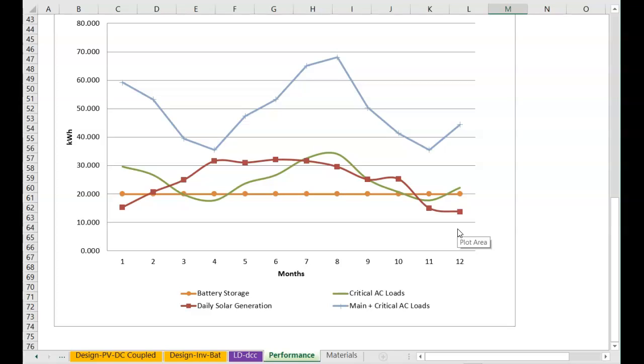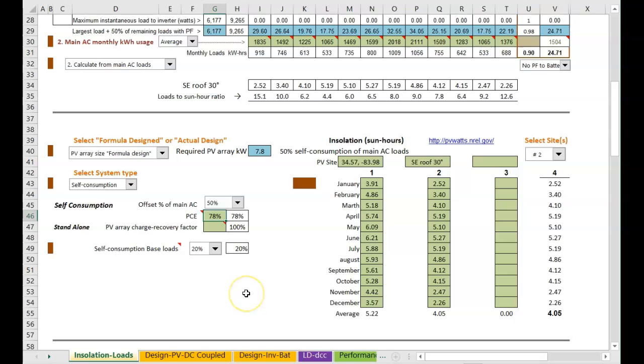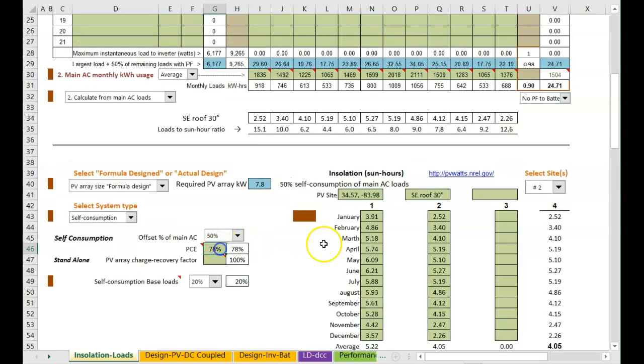So how do you do that? How do you back into that? Well, let me show you. Let's go back to our installation loads page. So we have all this set up. If we were to go off grid, I'm going to drop that down to 70%. I know that our conversion efficiency will drop when we're in an off-grid mode, so I'm going to go ahead and put it down to that.